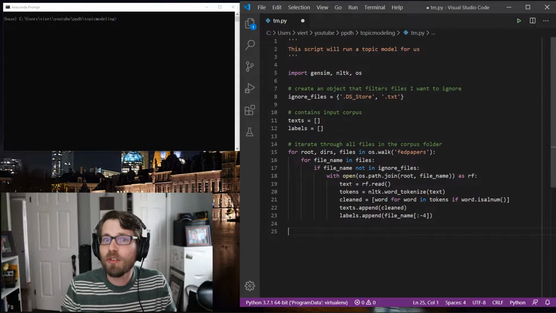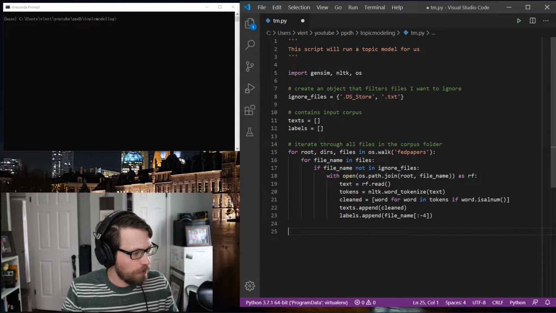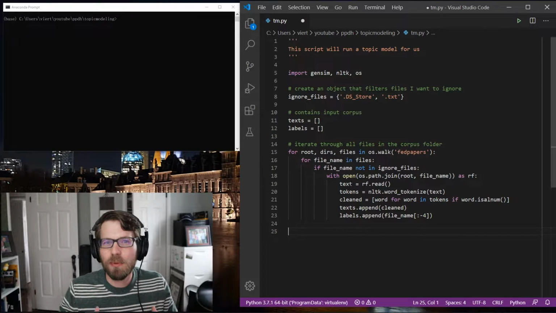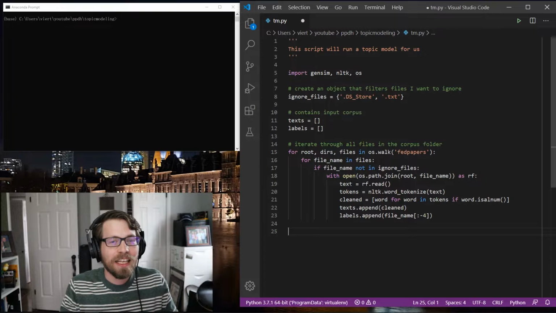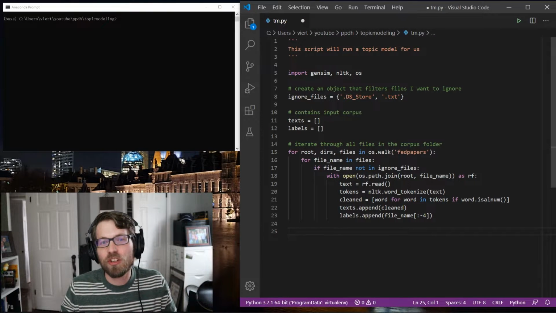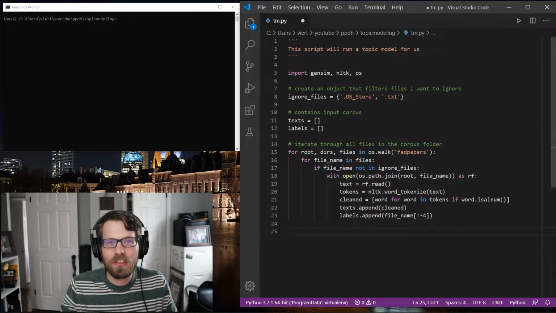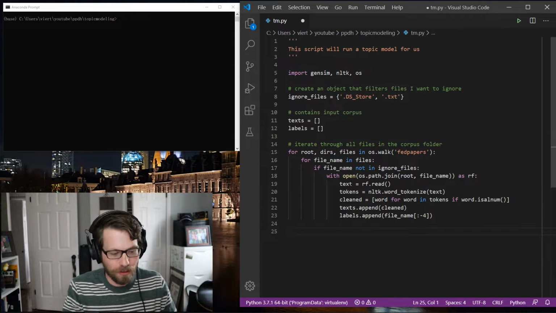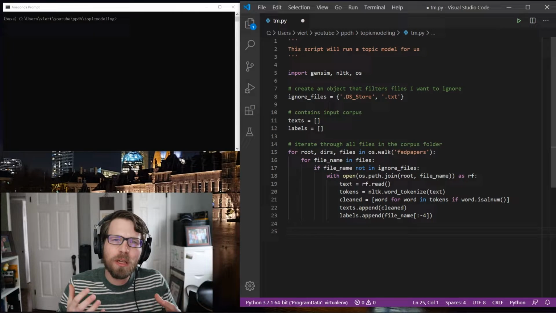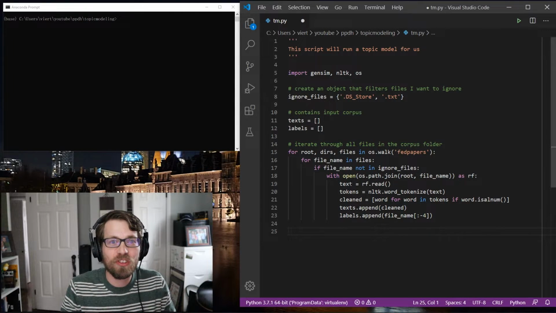So we're going to do that right now. So the first thing that I want to do is, because gensim is optimized to take advantage of hardware, it often wants to use integers rather than strings for its analysis. So it has some functions that make this a little bit easier. So the first thing I'm going to do is build a dictionary for my corpus using gensim.